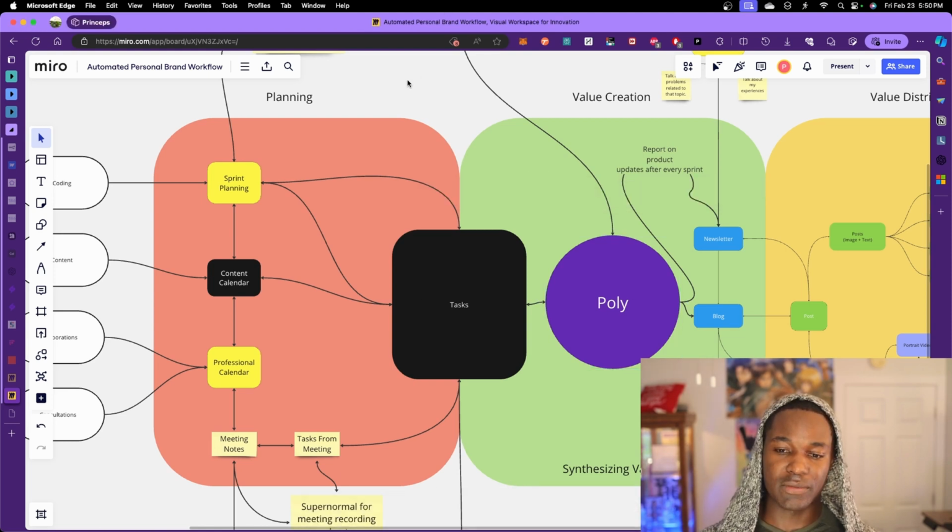Poly is the software where I'll be able to have agents work on different tasks that help me produce value and distribute that value to my audience, to my followers, and to my customers, right? And so sprint planning is me planning the tasks I have to do to make sure that I'm able to complete the building of that software, deliver it, and use it to continuously create value. A lot of the content from here onwards will be about Poly.